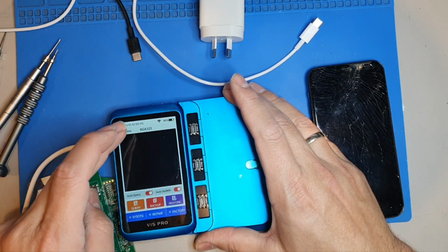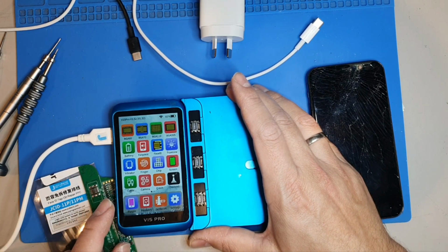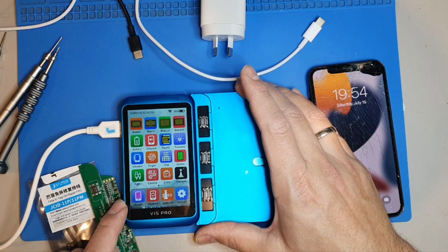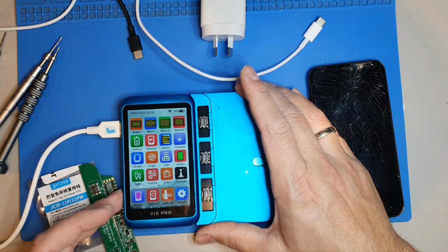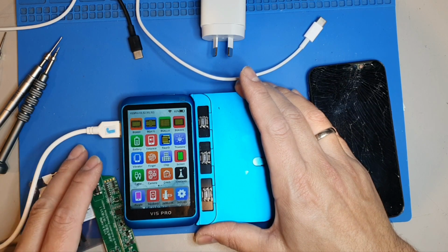Now, I did have a problem with this machine. When I received it, I connected to Wi-Fi, did an update, and when I restored, it wiped all my apps. So I had to go back on JCID's website and download the programs onto a memory card. Then I brought it back to life again, so I got my apps back.